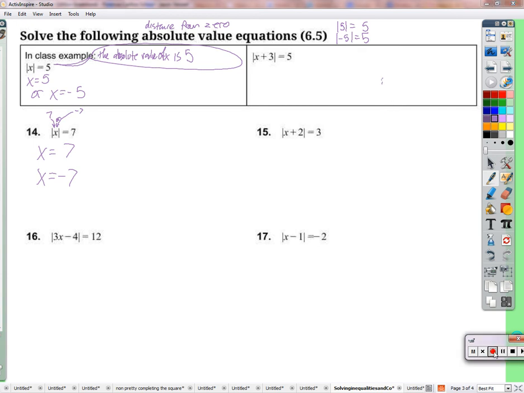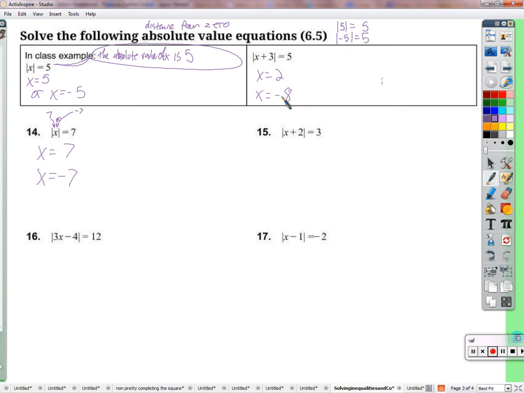Okay, Hayden, where'd your common sense get you? I did x equals 2, and then x plus 3 equals 5. You're thinking right, though. X is 2. What else could x be, Hayden? Can be nothing else.